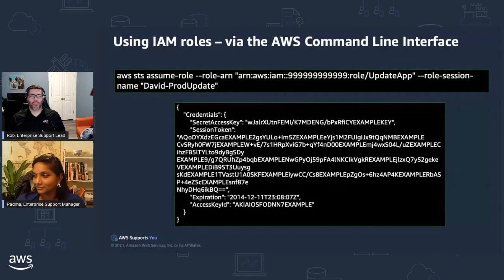Or you can leverage it programmatically if you have users that use the AWS CLI, where they can assume a role into an account from the CLI to do their typical actions. Sometimes it's a lot easier to have a one-liner that you can run in your AWS CLI rather than clicking through the console. So it's a good benefit there.